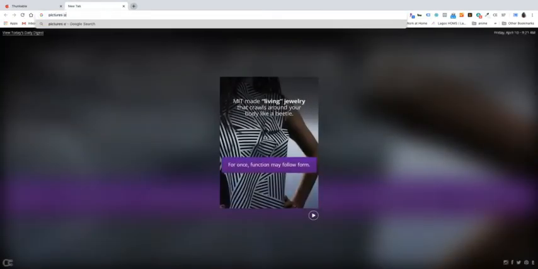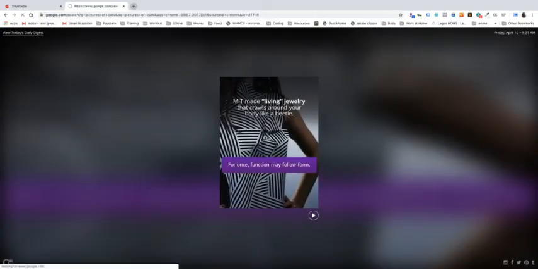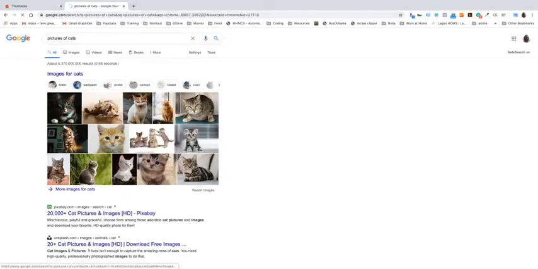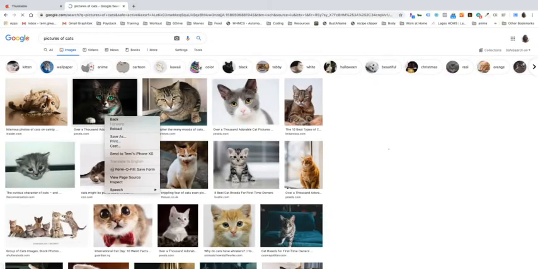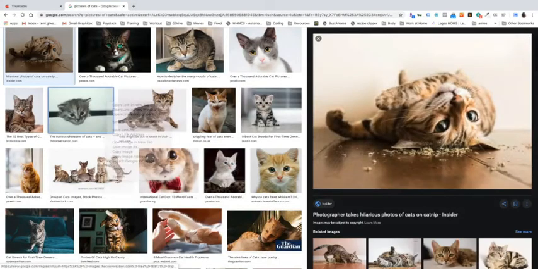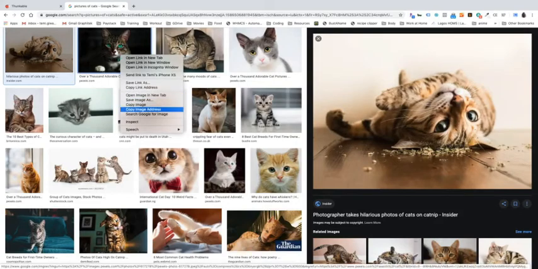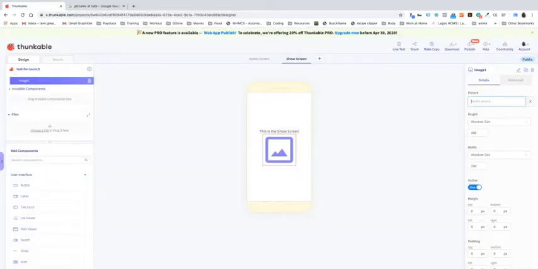Picture of cats, right? I'm going to take the URL for this picture, oh, this is a pretty kitty, and say copy image address, put it here, type in my URL.